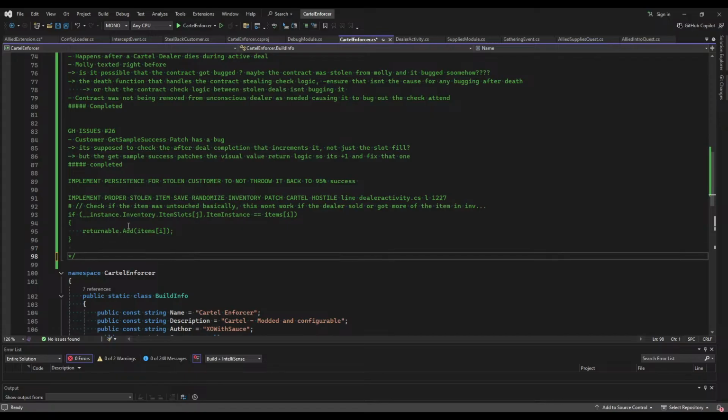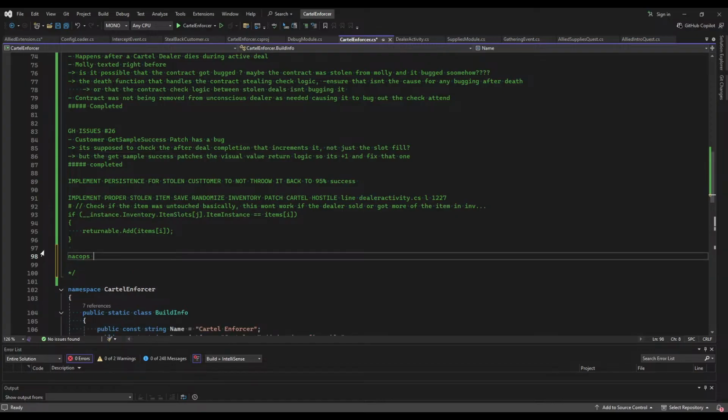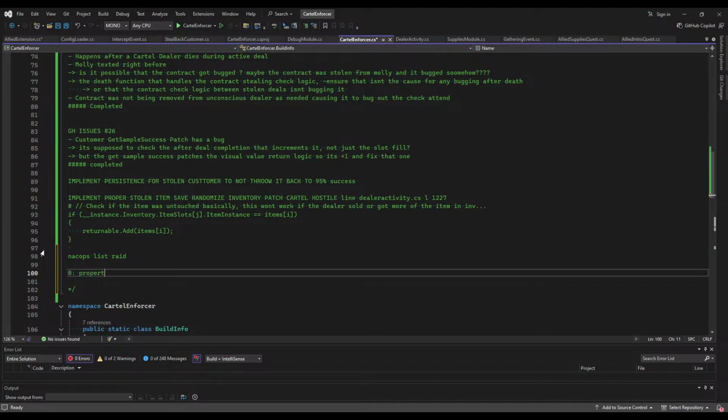But if you want to experience the raid, you can also type into the console anti-cops, I think it's spawn raid, and then the index is something, so you'd need to go anti-cops list raid. That's going to print into the console the properties, with the property name.